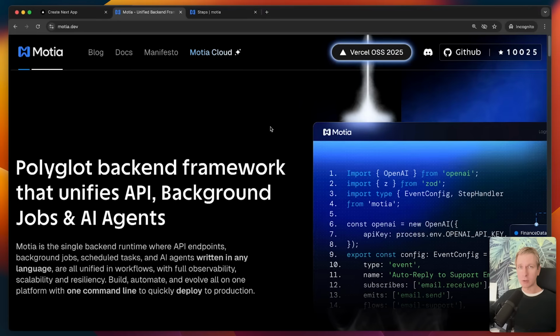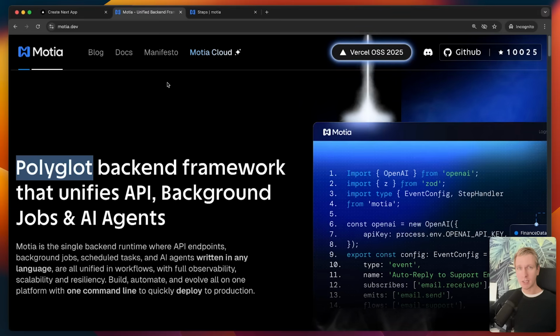So I think the DevKit is great, but Motia does have some really interesting differentiators. So let's actually take a look at Motia as well. So first of all, actually, you can use Python here. So if maybe you already have a bunch of Python code, or you have developers on your team that want to use Python, you can have steps. Motia also has steps, but you can do that both in TypeScript and Python.